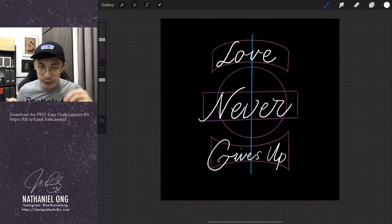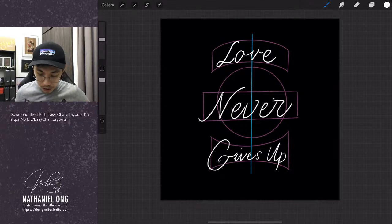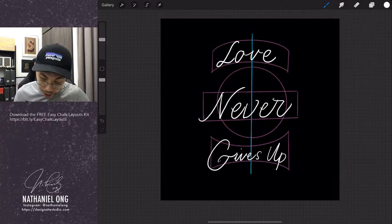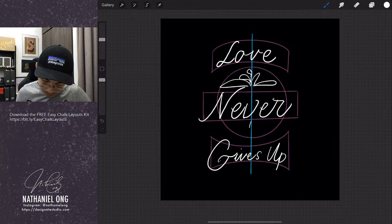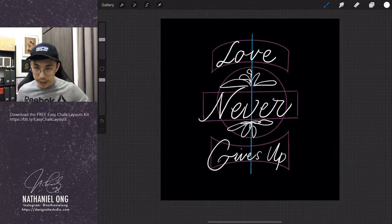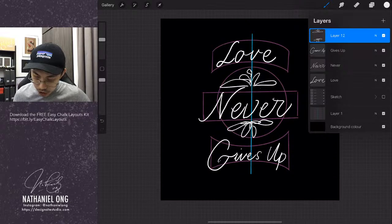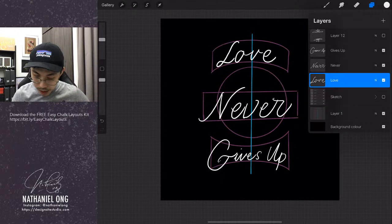As you can see now, the word never is bigger than the rest, mainly because the rectangle is bigger. I probably will make it a little bit smaller just because I want the word love to be a little bit bigger so I can adjust it later on. I'm not too sure about these parts at the moment, so I'll leave that for now. I'm going to create a new layer to see whether adding some florals here makes sense. It kind of works, but it kind of doesn't. I'm not too sure if I want to create florals there, but let me just hide it for now and then see how I can utilize the space a little bit more.